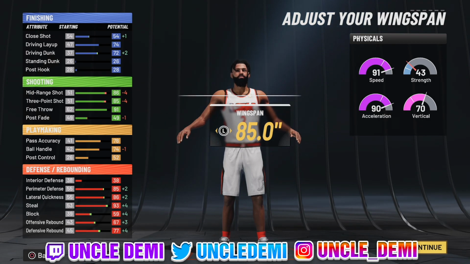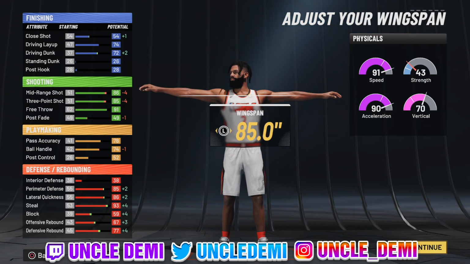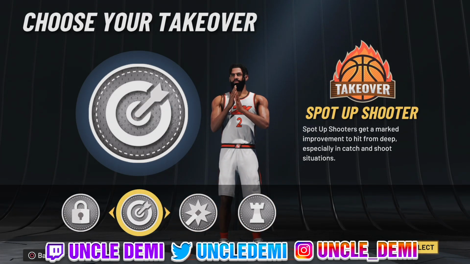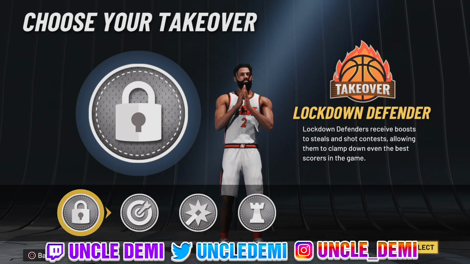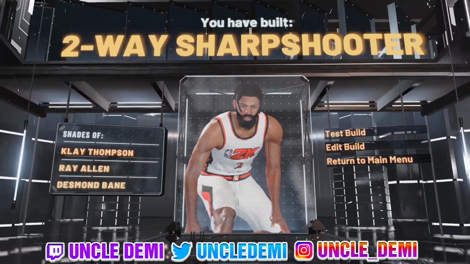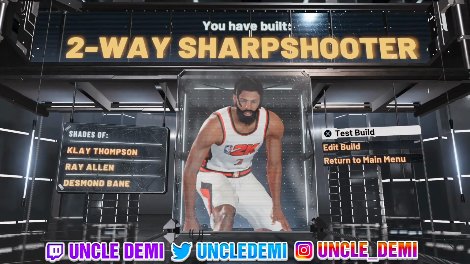You get a 71 offensive rebound and an 81 defensive rebound. So believe it or not, you actually get better defensive rebound and offensive rebound with this build. And now you have a lot to choose from, but again, it's either going to be sharp or lock, but we're talking about locks here, so we're going to go with that lock takeover. And then here you have, my nephews and nieces, the two-way sharpshooter. So now let's head to the third and final build and get y'all out of here, okay?